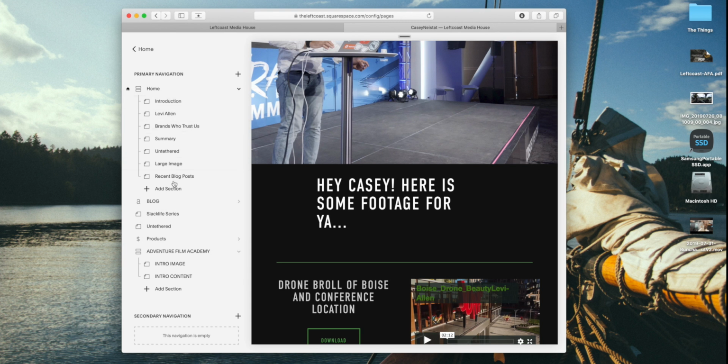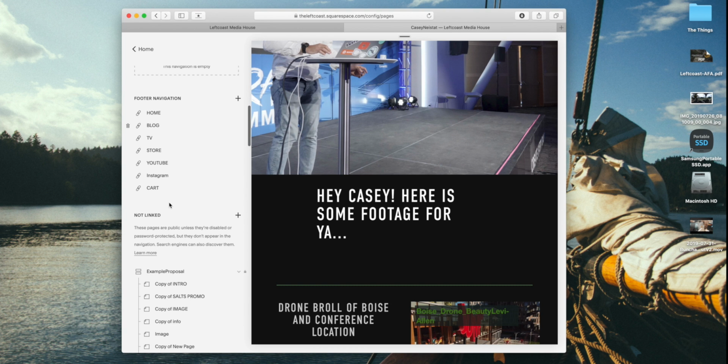These are all the pages that are essentially public where they're linked in the navigation. And then a little lower down, we have the not linked pages. Google might still cache this in their search results. So that's why you might want to add passwords for your private ones for clients. But these are typically ones that you would only get to if you sent someone the link directly.